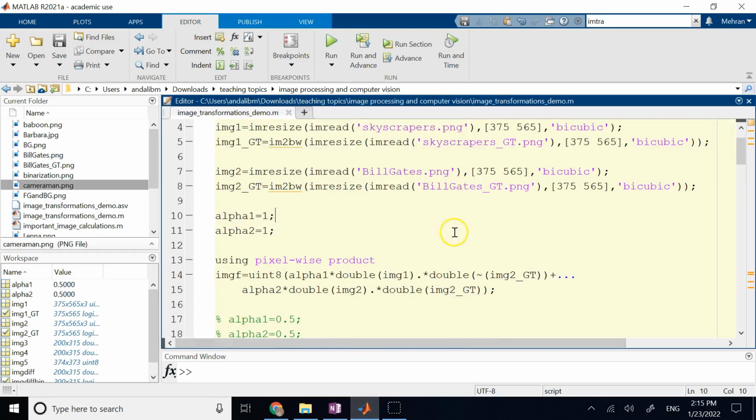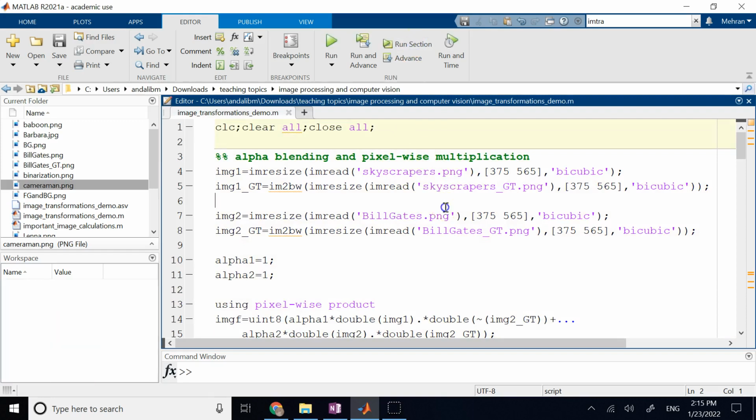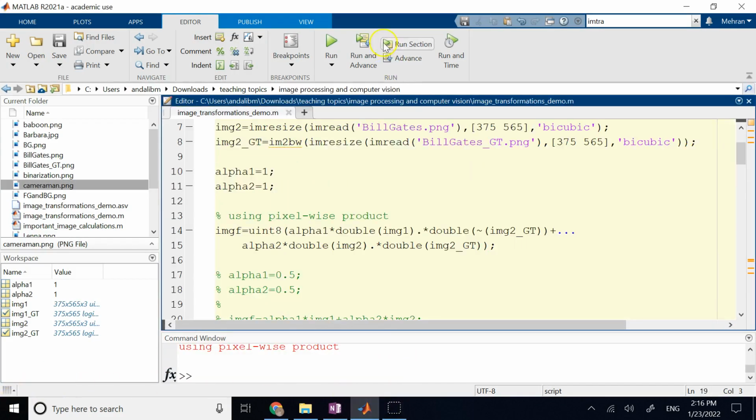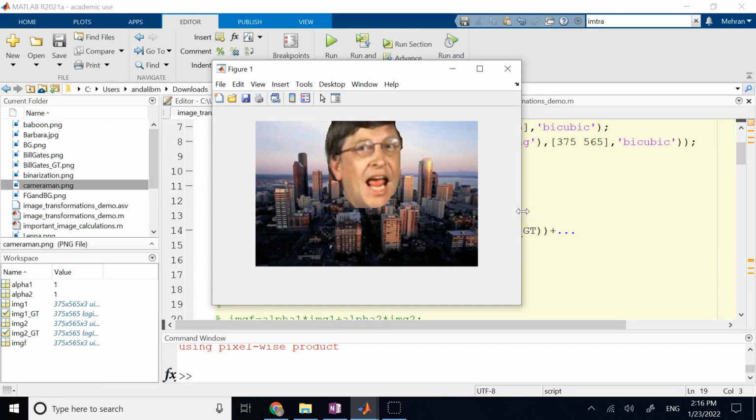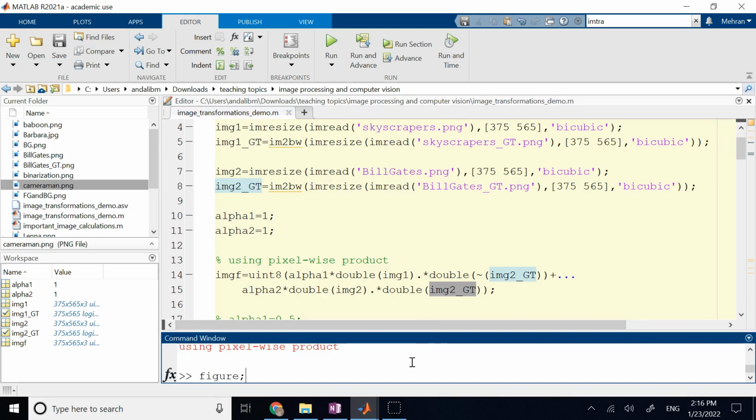And you see here again, I'm using pixel-wise product. I add them together, and that allows me to get, let me clean up, and let me run this for you one more time. It allows you to clearly see the results here. So here we go. Right, you see? And again, for it, I used this image number 2 ground truth, which is this one.